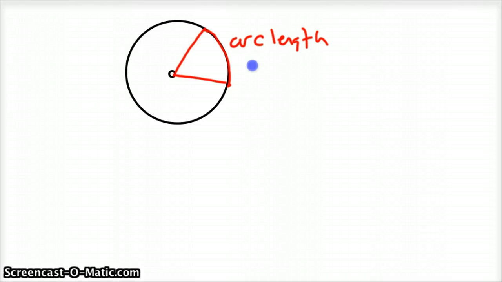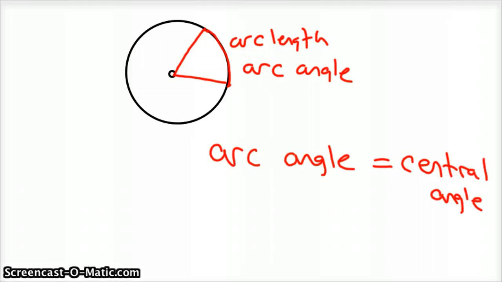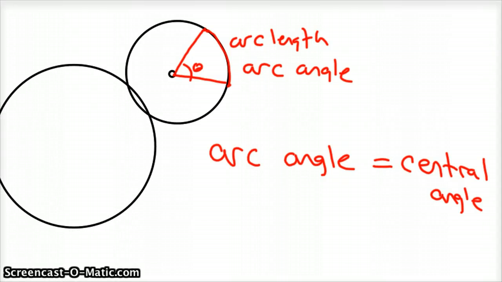Don't confuse that with arc angle. Arc angle is the angle covered by a sector. And arc angle is always the same as central angle. But not the same as arc length. Arc length is actual distance, like you get out a tape measure. Arc angle, you get out your protractor and measure the angle. So here is central angle. We'll call it theta. Wow, that's a terrible theta. Make it just a little bigger.